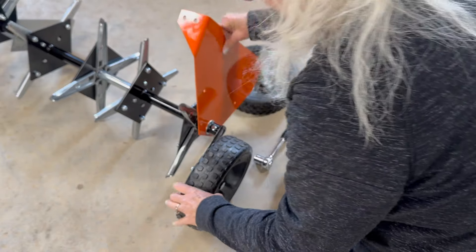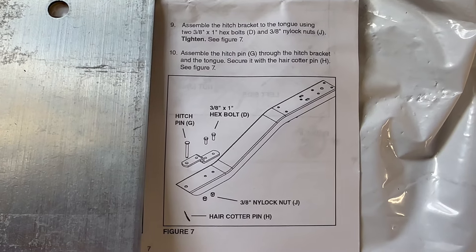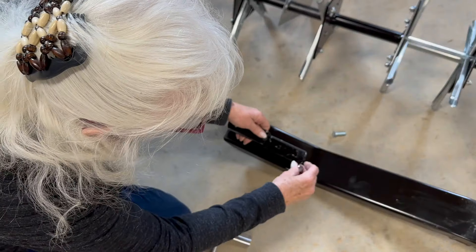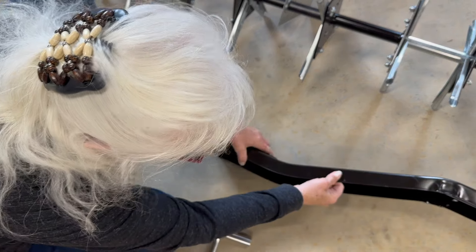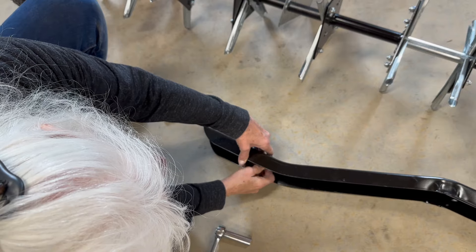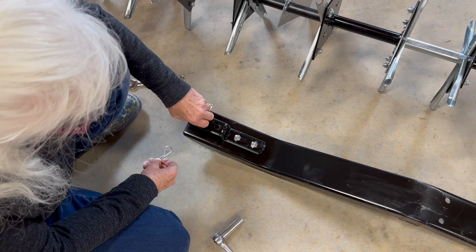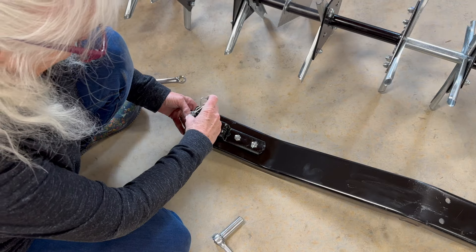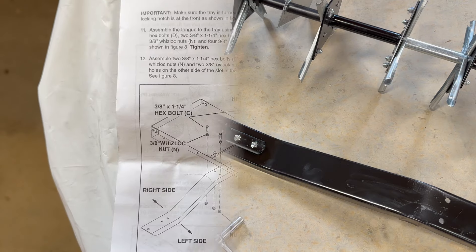I still don't know why this is baggy, but I suppose it's supposed to be. Now I'll go do the other side. Steps nine and ten: we take this and hook it up there — the holes line up nicely, and there's a right and wrong way. Now we're going to turn this over so we can screw these on. Remember the bumpy side on the outside, smooth side together. I like to put the cotter pin in the top so you can see it to undo it. It goes right through that hole. Now your trailer or lawn mower will go right in here.